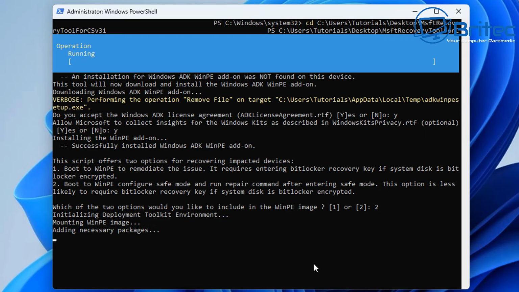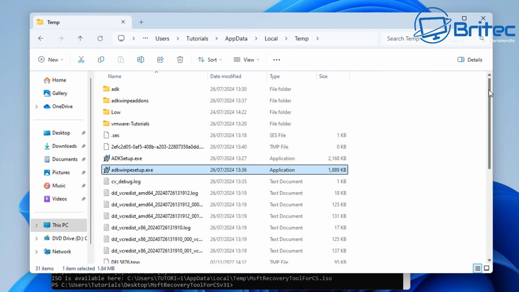So what we're going to do here is go to This PC. I'm going to go C drive, and then we're going to go down to Users and then go to the user account. In this case, it's called tutorials, and then AppData. Then we're going to go into Local and then Temp. And this is where your ISO file has been dropped and created. So let me go ahead and look for the ISO file inside here, and then we can drag this onto our desktop and I'll quickly mount it so you can see what it's basically doing.